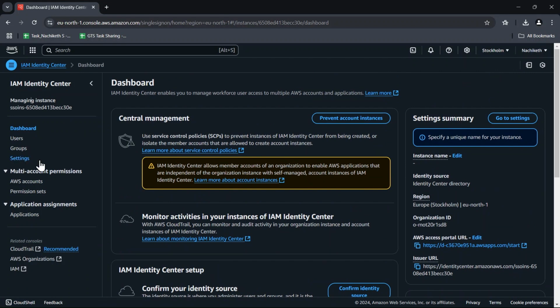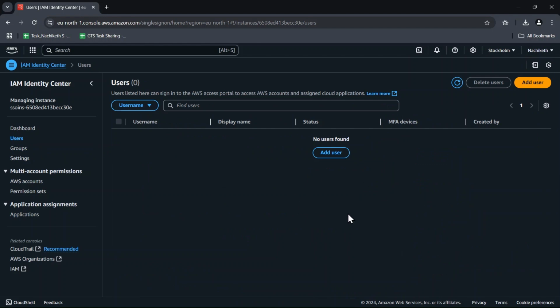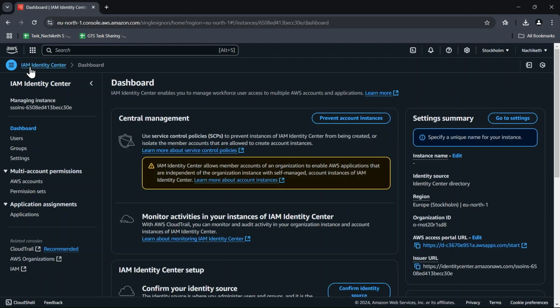So this is all about IAM as well as Identity Center. Whatever we create here, all the users will be prompted in the single one. So this is all about IAM as well as the IAM identity service.